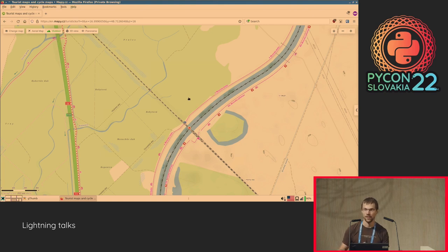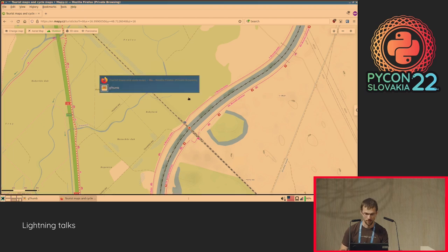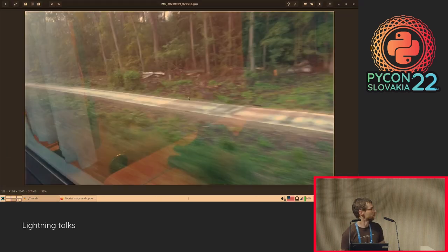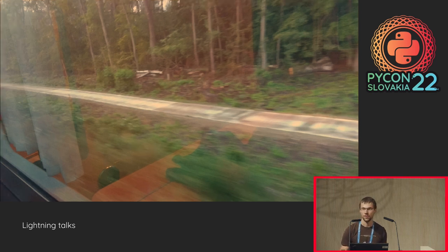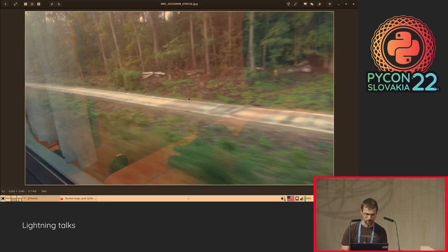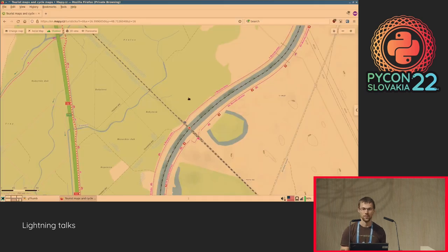But when I've been sitting in the train, it actually looks like this. There is some road, maybe just temporary, but it exists. And I can imagine that somebody would like to take a bike and make a trip along it, because it's flat and easy to ride. And I like fixing things. So when I look at this map, it's a problem because the temporary road is not there.